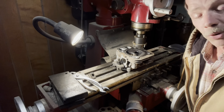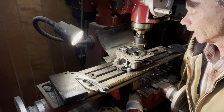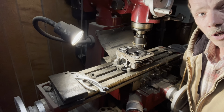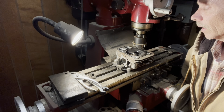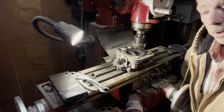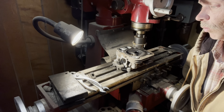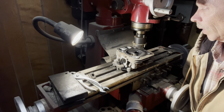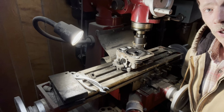What we're going to do is put this on the mill. We put this on the flat surface of the table, and we're going to run this across and see if this is flat. See if we've got a warp, see possibly why this head gasket is blown. Just a good way to do it, just to make sure that you don't have any problems in the future.